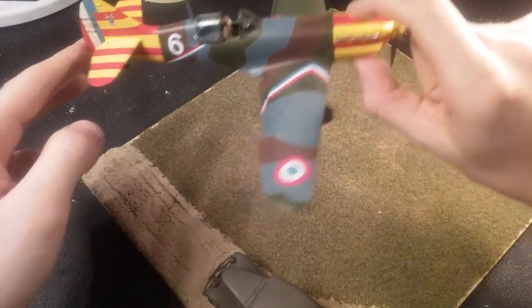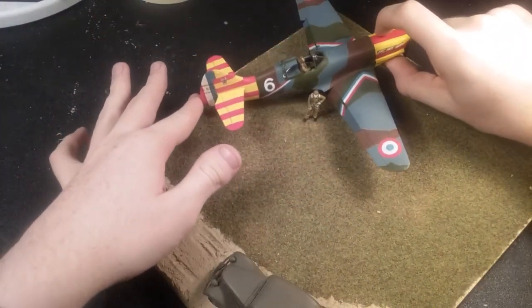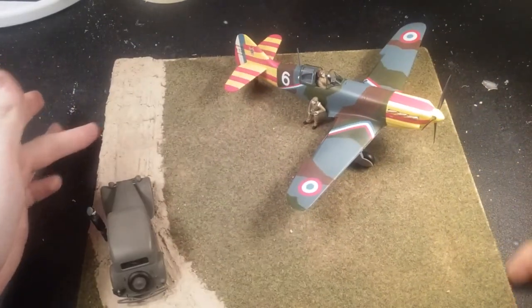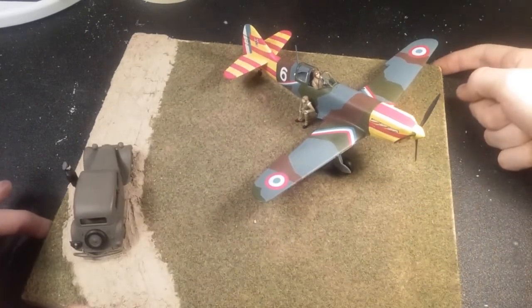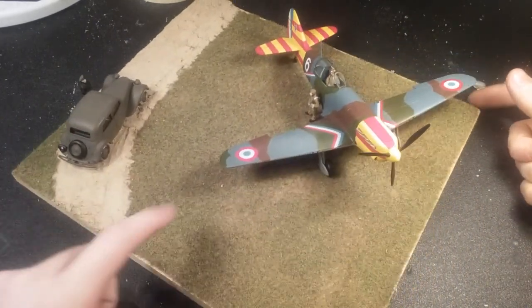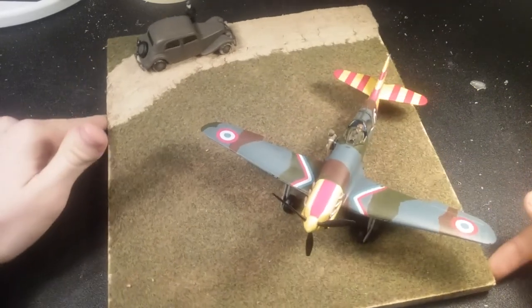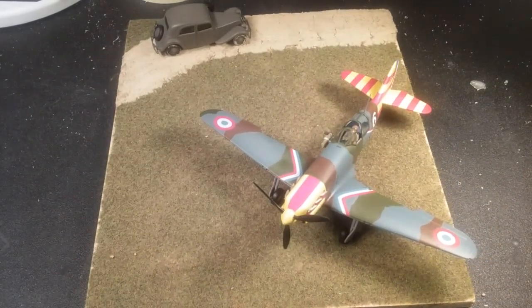The back I just left gray. I didn't feel like painting that because a lot of the French plane colors required mixing a two-to-one ratio, and I really didn't have the money or patience for that. So I just picked up intermediate blue for the blue color — it's supposed to be a sea gray with light blue in it, but I didn't want to mix that. I took Model Master dark green, and then Tamiya red brown for the brown. It said to use X10 flat brown, but it was a little too dark, and I can also use red brown for German armor, so I decided to get two birds with one stone.